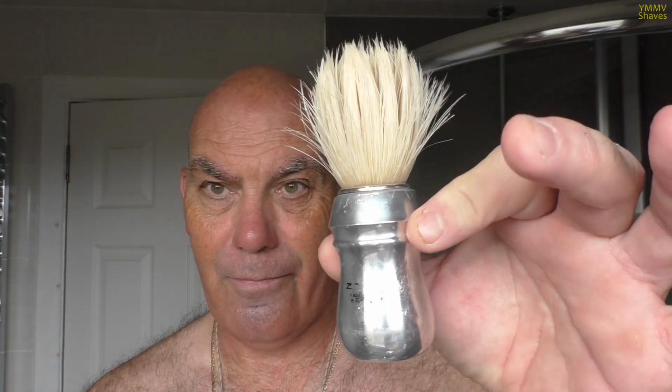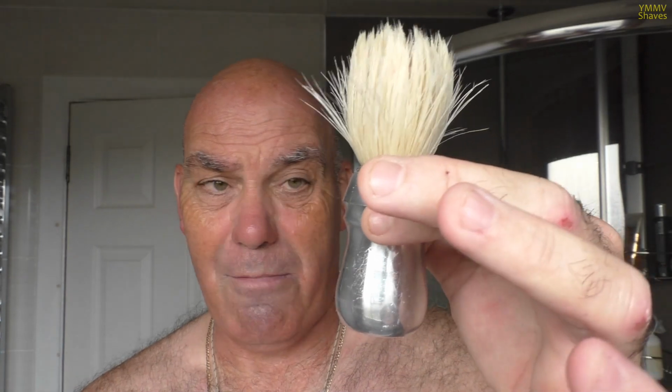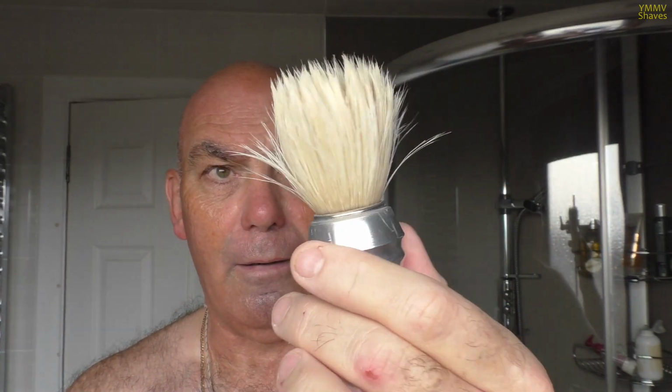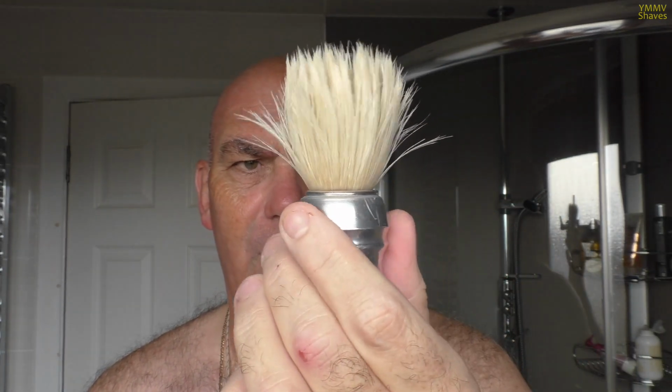The brush, the Zenith ball brush, can't remember which model it is, aluminium handle from Italy. I think it's the B26, this one. But yeah, really nice ball brush, the only ball brush I own, and it works. That's the reason why it hasn't been re-knotted or thrown in the bin.